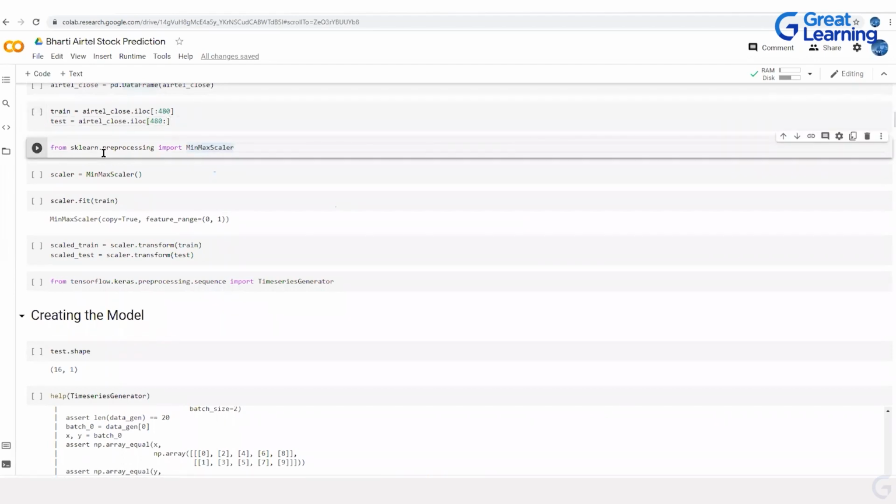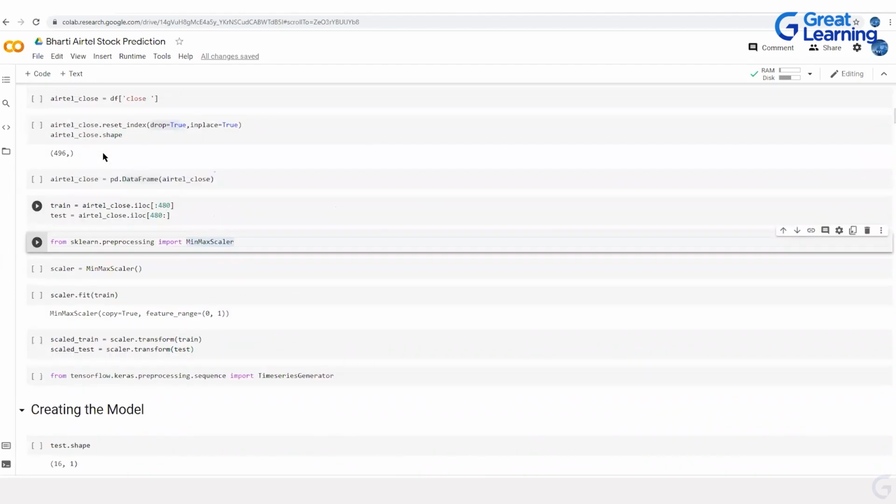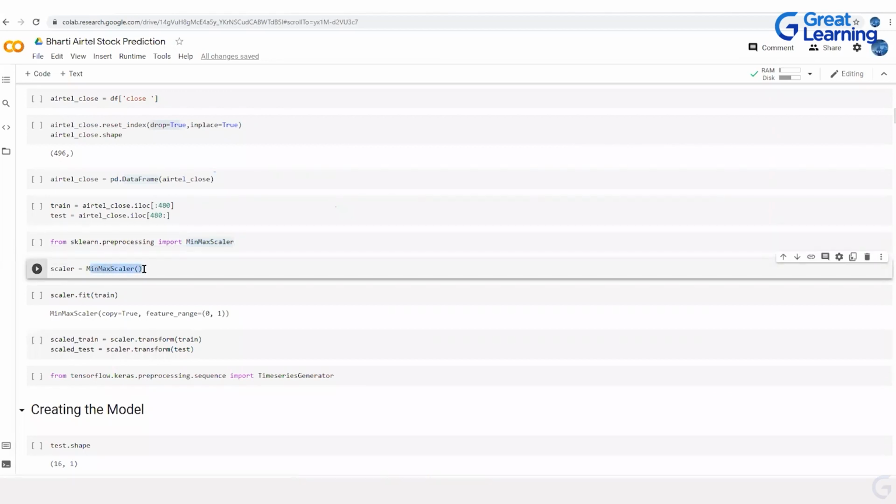Scaling is not required at all, to be honest, but still you can do it, because when you apply deep learning models, it is going to take some computational power. And if the values are within a range, the computation time will be lesser. So it is always better to scale them, and it doesn't change the variance in your data set. Doing scaling is not going to harm at all. It can be standard scaler or min-max scaler.